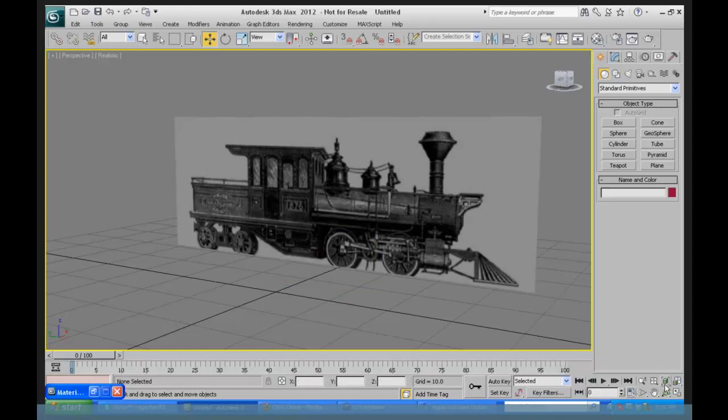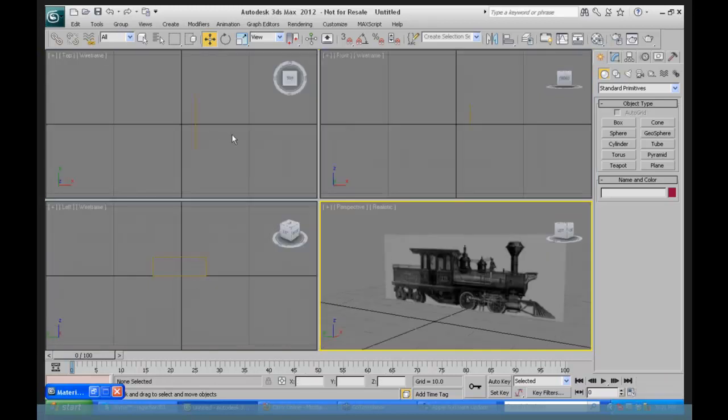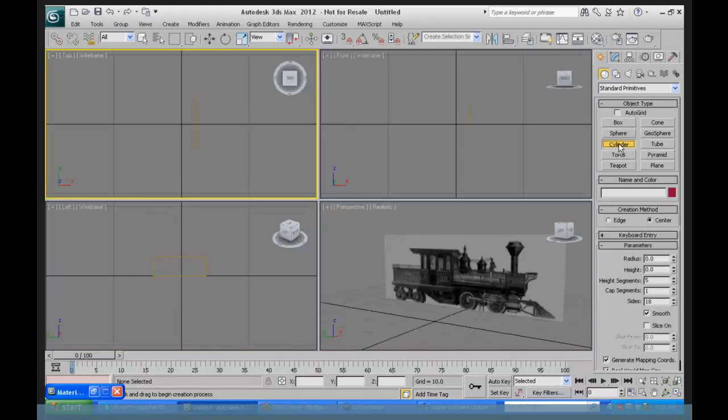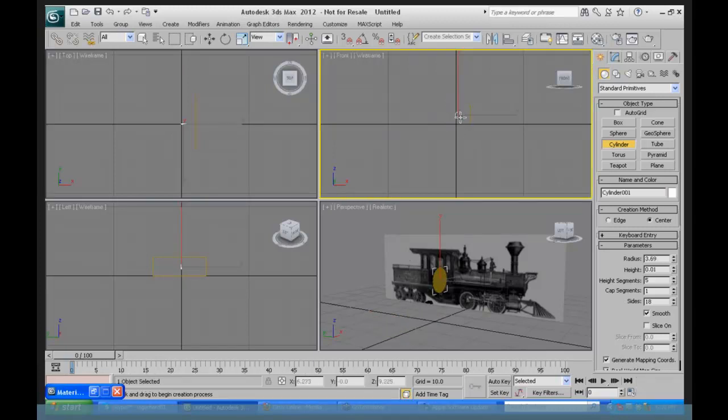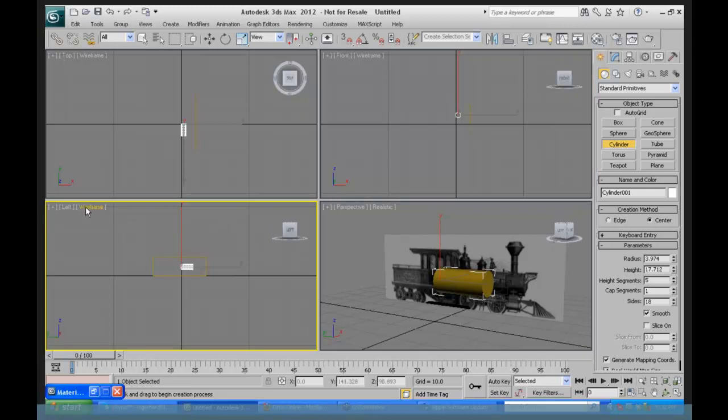So now if I want, I could start over here and say, OK, let's suppose I'm going to start by making a cylinder over here. Oops, I want to make the cylinder in the front view. Out like that. Now I'll come over to the left view and make it realistic.